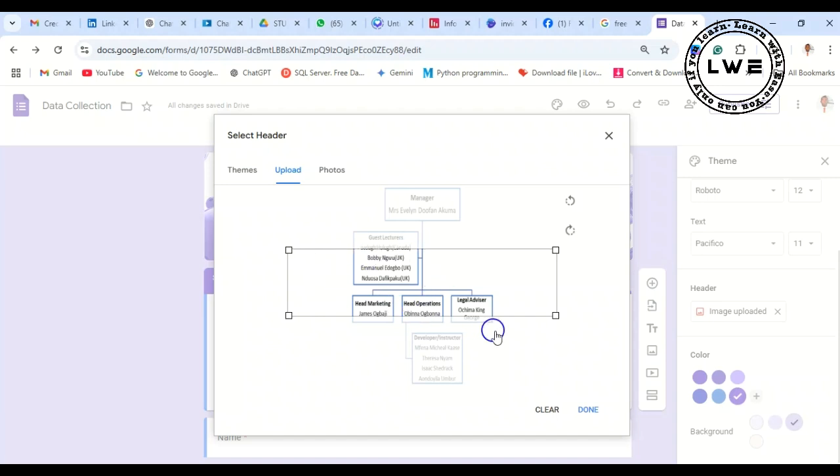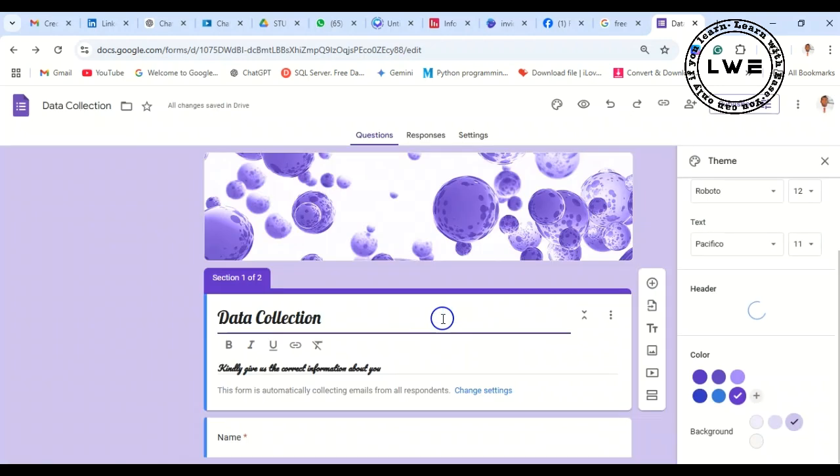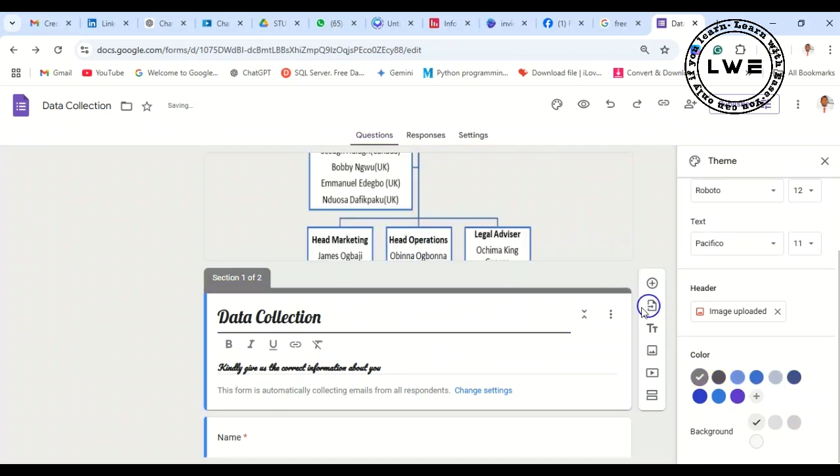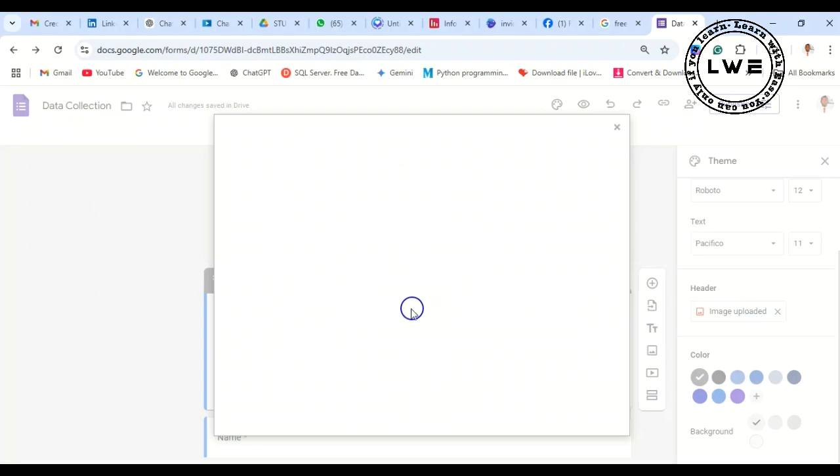This is the size that it can take, so you have to crop the picture to be at this size. Once you're done, click on done and wait for it, and it will change your picture to your customized picture. But I'm not using that.